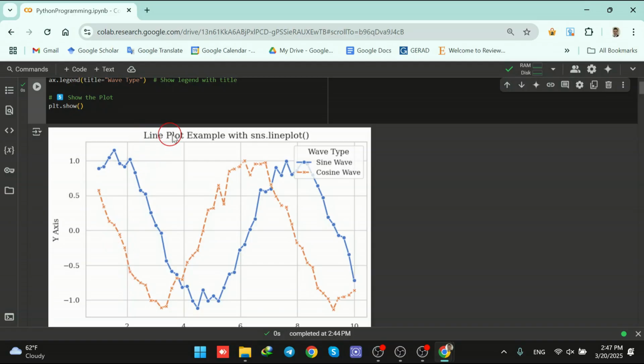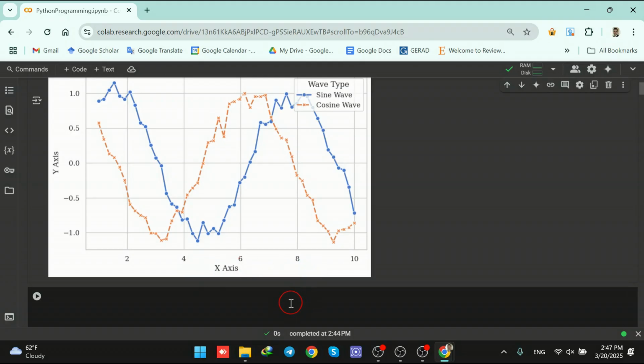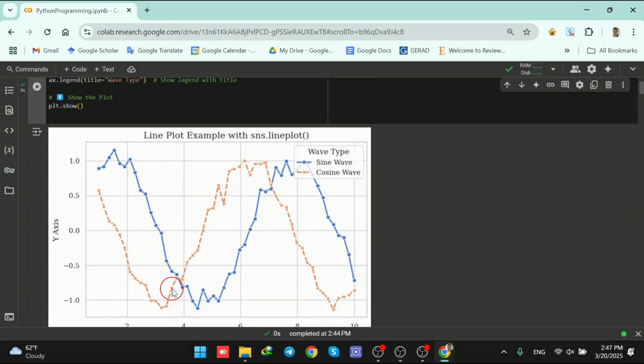We are having the title here, we are having the y-axis, we are having the x-axis, and we are having the generation of x between 1 and 10 for both figures. And we see that here we can have 2 line plots in one figure.